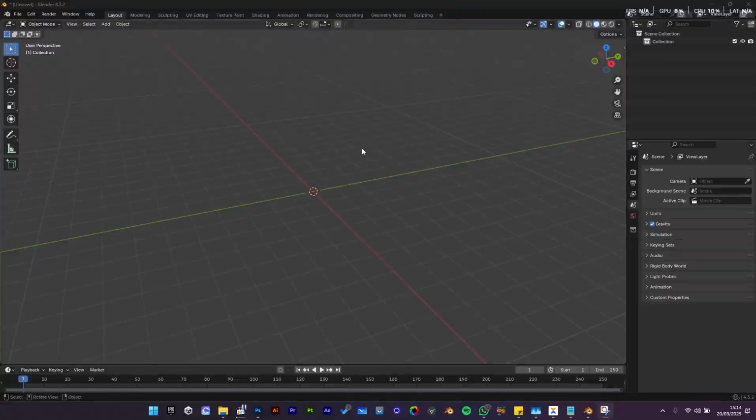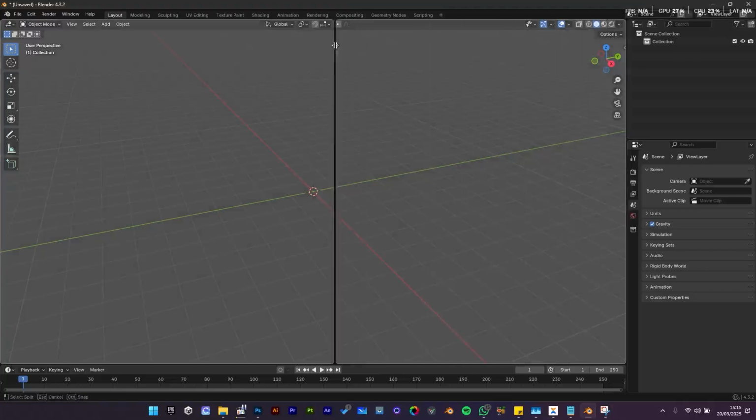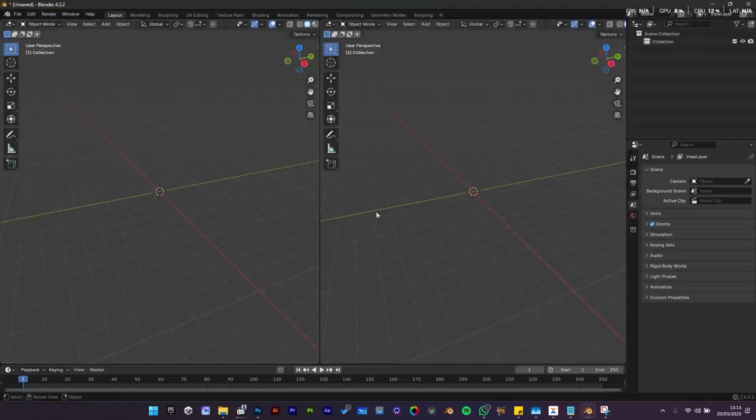All right. So the first thing we need to do is divide our viewport into two, and you will see the reason why while we're working. It is just to make our life easier. The way to do that is you just come here and make sure that your mouse target comes up. When it comes up, just drag to your left, and then voila, we have two viewports.